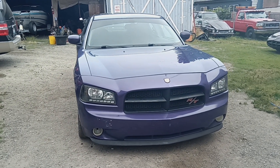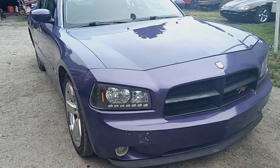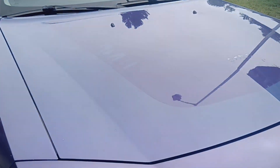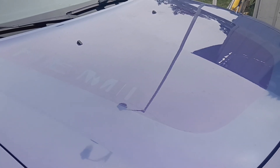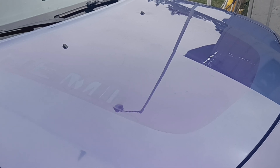It's got, I think, 100-something thousand miles — we'll go around it. It had a black Hemi sticker on the hood that was all peeling and pretty horrible, so I peeled it off. It wasn't even fixable. They do actually sell these stickers online — I think it's like 150 bucks if you want to put a new one on. You can see where it used to say Hemi right there.